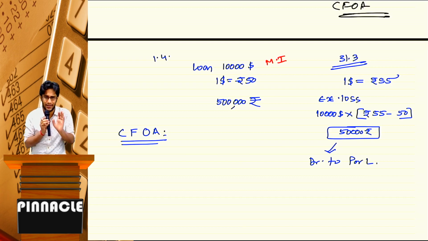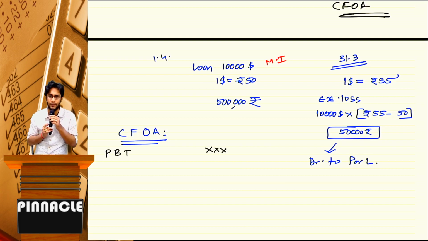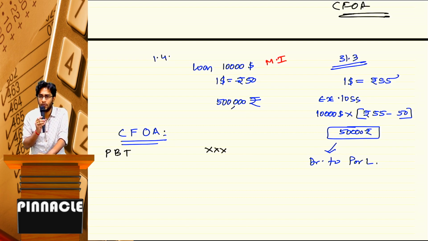You will not even consider this. All the problem comes when you are preparing under the indirect method. Your starting point will be profit, generally PBT. When you start with PBT, in the PBT calculation 50,000 has already been deducted. But tell me, sir, to that extent, do you have a cash outflow? Why no cash outflow? This is a valuation loss, sir.